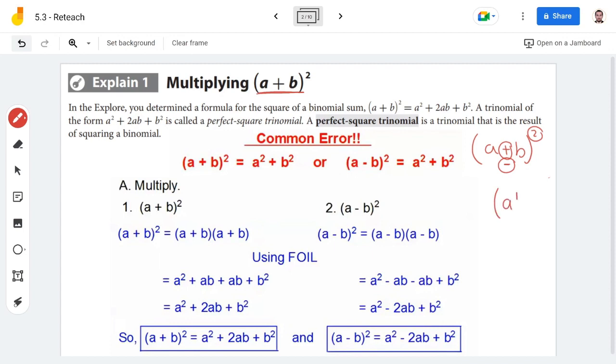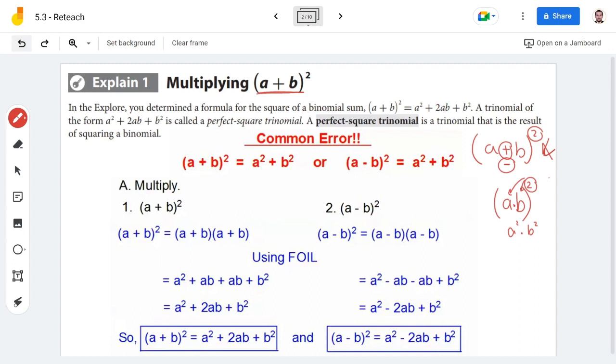Do you remember this rule? (a times b) to the power of 2. In this situation, you can distribute the power, so your answer will be a to the power of 2 times b to the power of 2. But with a plus in the bracket, it is wrong to distribute the power.